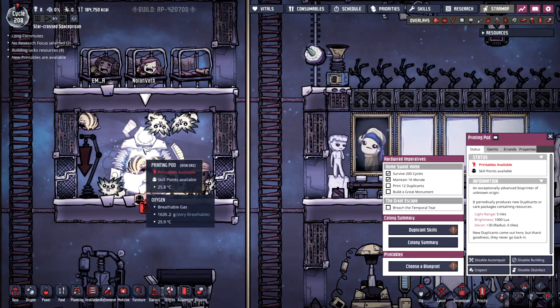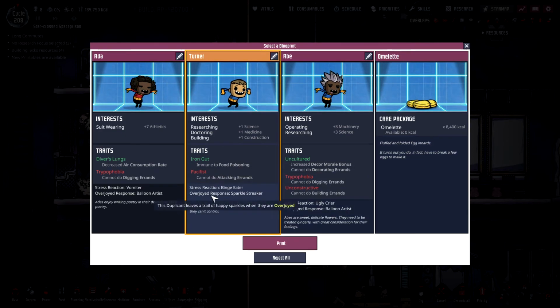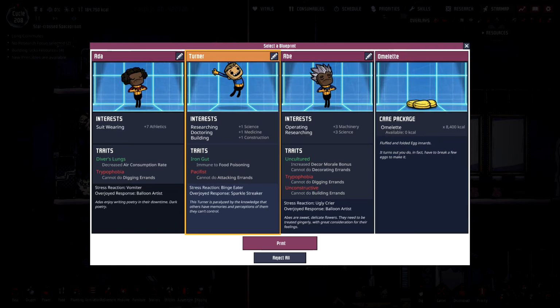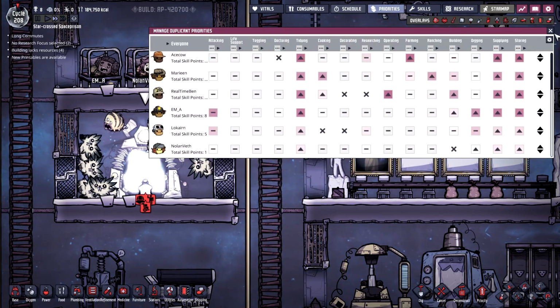Here, let's bring, I hesitate to do this. We might start going food negative, but we're gonna bring this guy in. He's got an iron gut. He's a binge eater, pacifist. Turner. Let's see here. Who is not in this list here that has subbed recently? We have FRD dot. Are you in the base? FRD is not in the base.